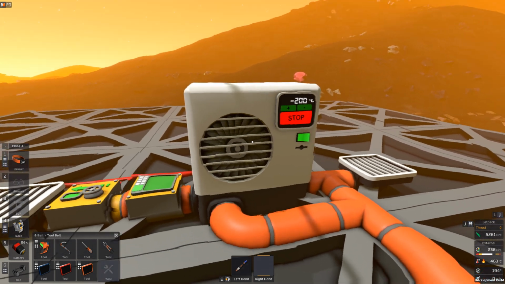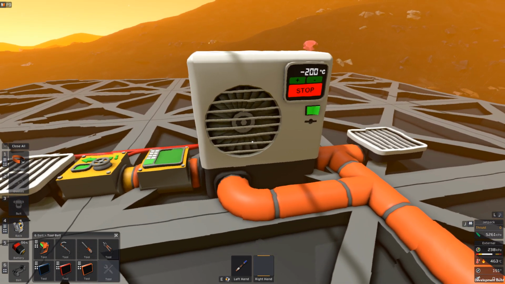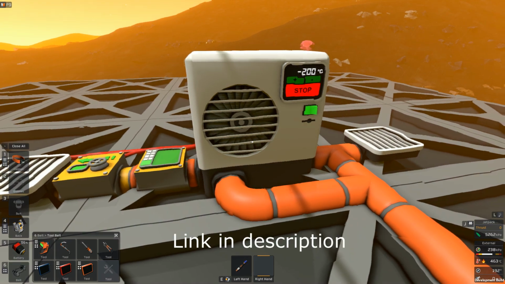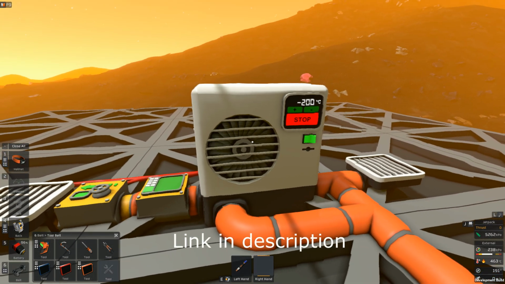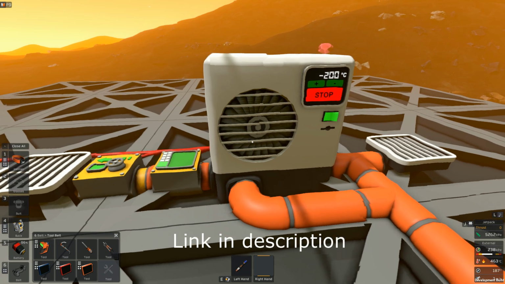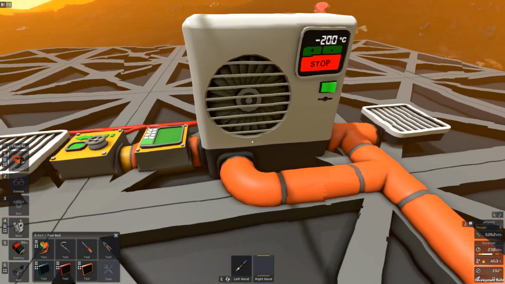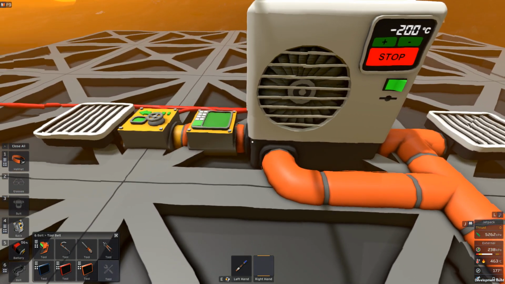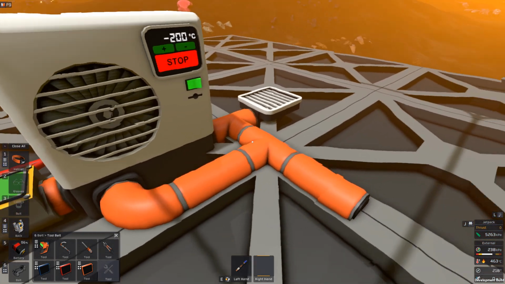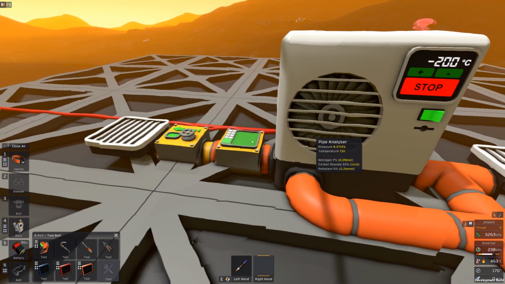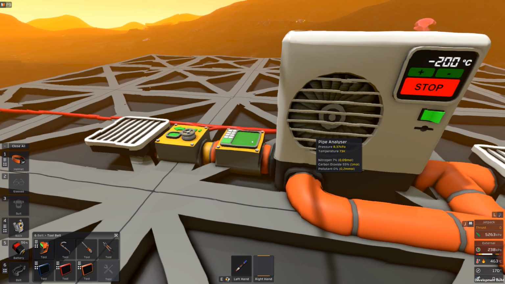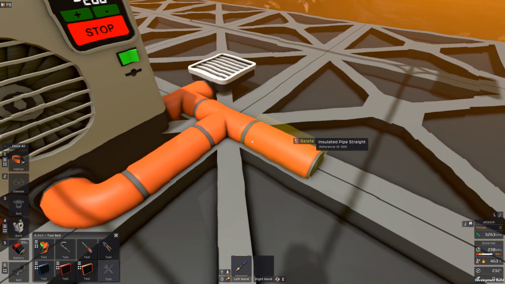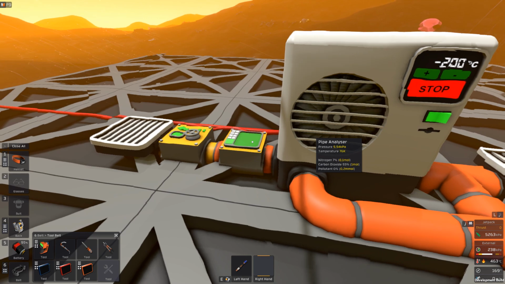Welcome! Today we are looking at AC. Now, if you haven't seen automated or case guards videos on it, you should definitely start there, but essentially the efficiency and the output of the AC is heavily dependent on the connected pipe length. You can see this is outputting at 73 kelvins, but if I remove a pipe segment, this starts to climb.